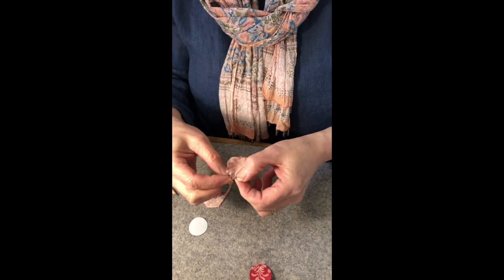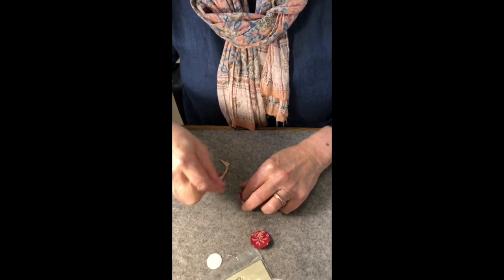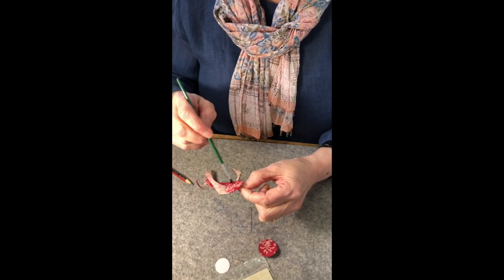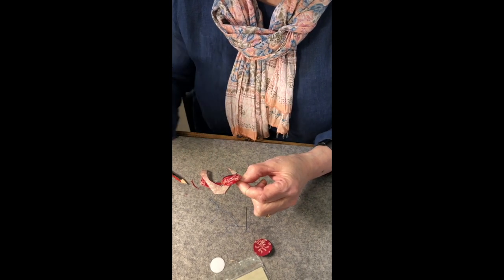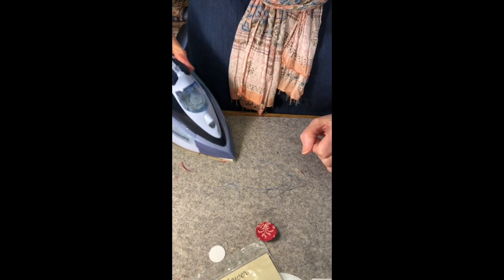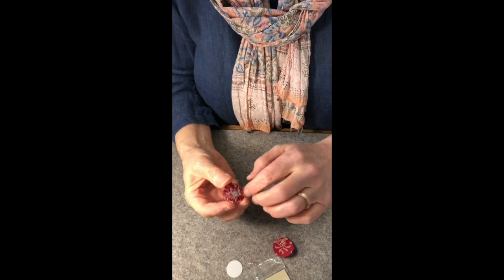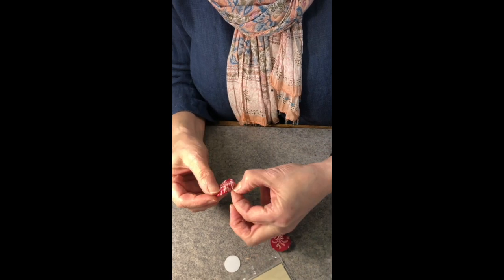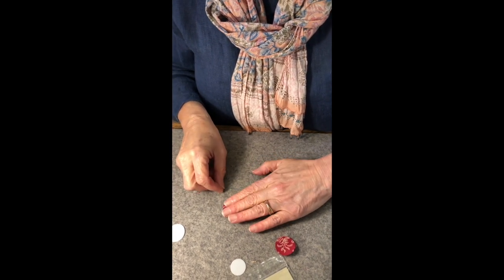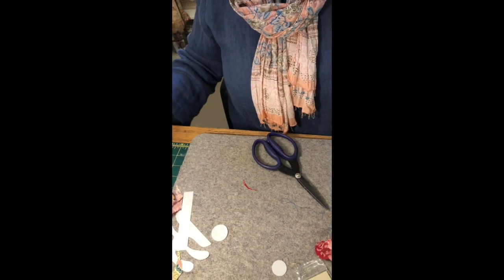Once you've gone all the way around, place your mylar circle back inside and pull up your thread, which will gather the fabric over your mylar circle. It's actually very difficult to cut a really perfect circle, so these pre-cut mylar ones make it so much easier to get a lovely round result. Press it to get a crisp pre-turned edge. Where your thread has started and finished, ease that gathered circle open a little bit, pull your mylar circle out, gently pull the fabric into shape, and give it another press. That gives you your perfect circles.